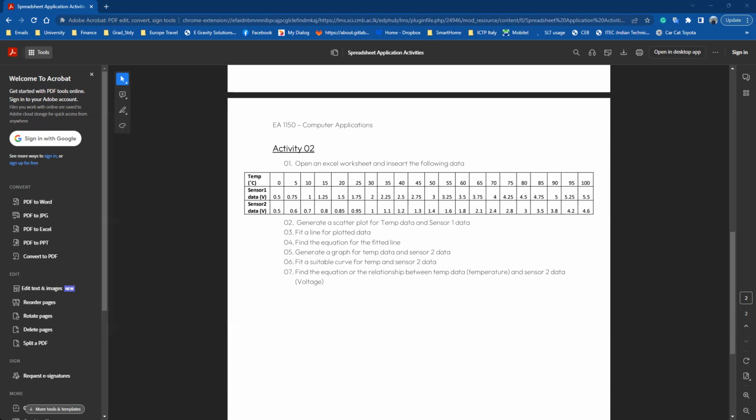Generate scatter plot data, add a trendline to the plot data, and find the equation. For this part, I think you have to read about it. I will discuss how to generate a plot of data.